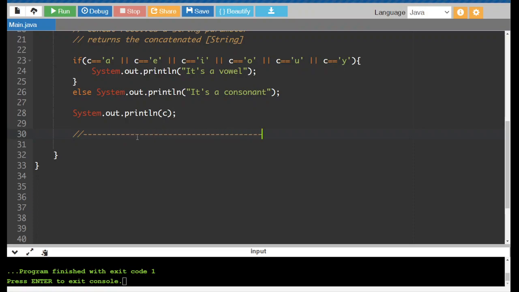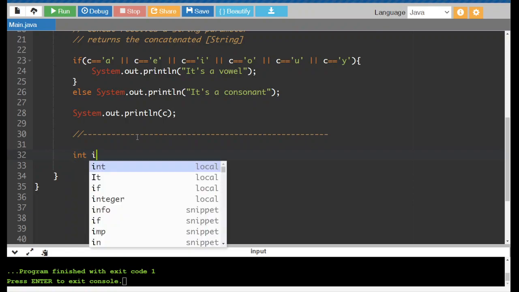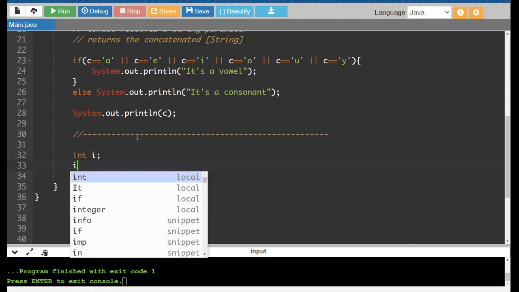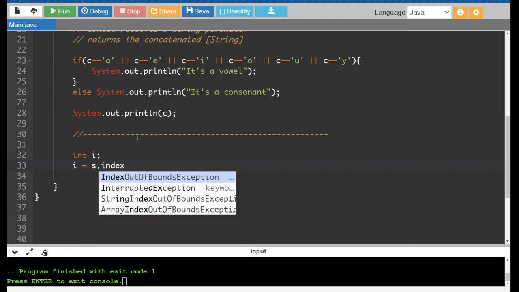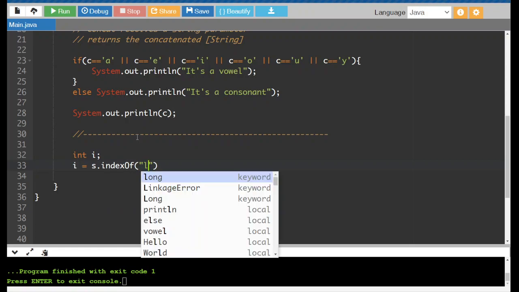So let's put a little divider here. This is part 2 of the program. Now we're going to do something with an integer here. What I want to do is have i get the value of s.indexOf, and then I'm going to put in L as a string.